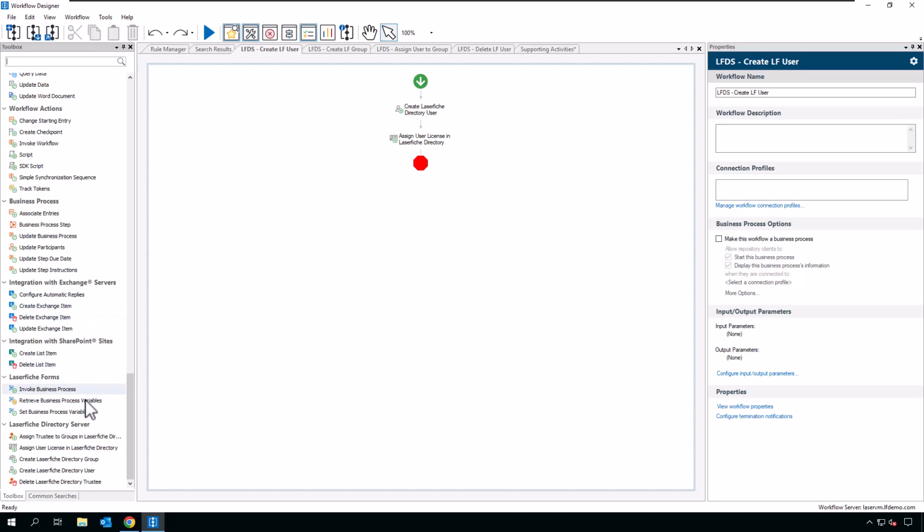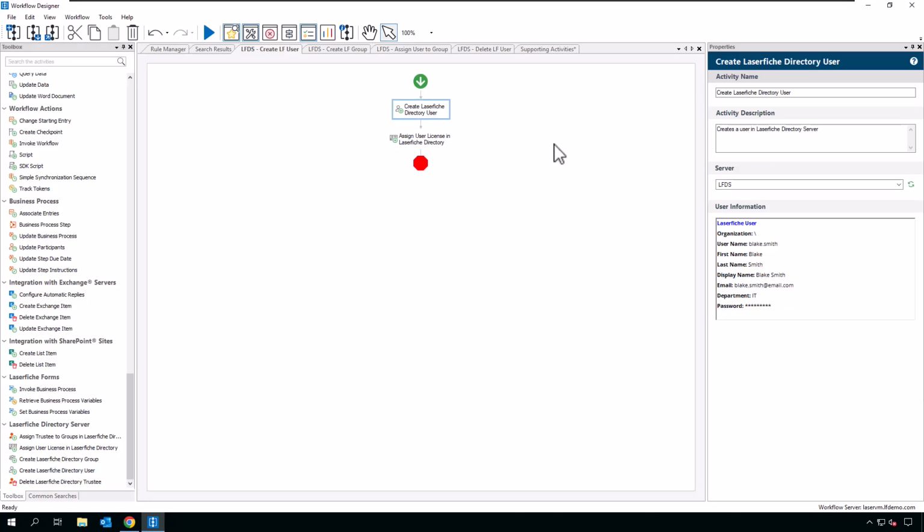In the toolbox on the left-hand side, if you scroll all the way down, you will see new activities. And these activities are what I'm going to show you on these different workflows. The first one is that we are now able to create a Laserfiche directory user using Workflow. So why would you ever want to do this?